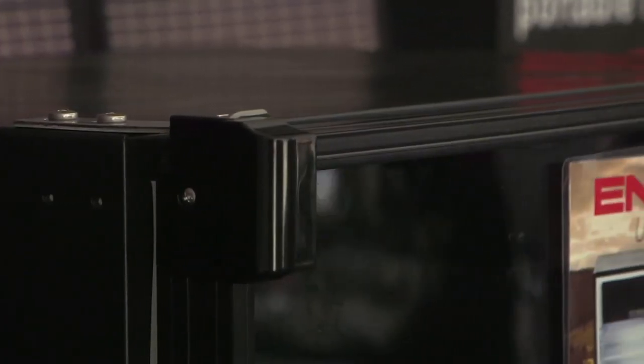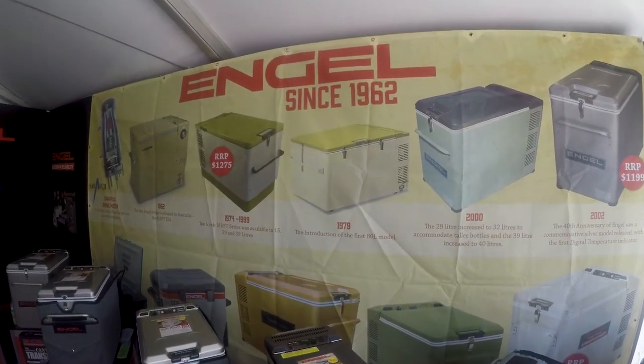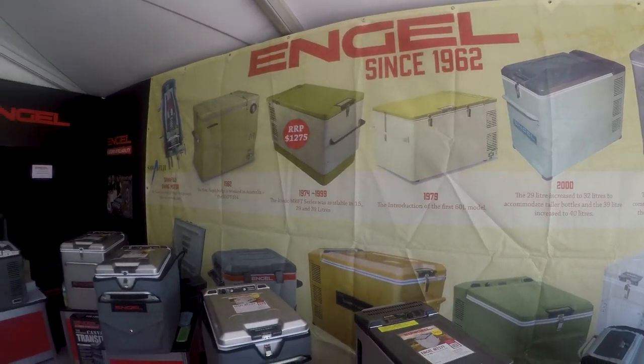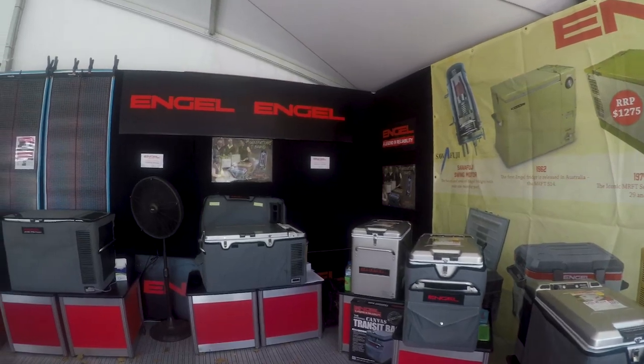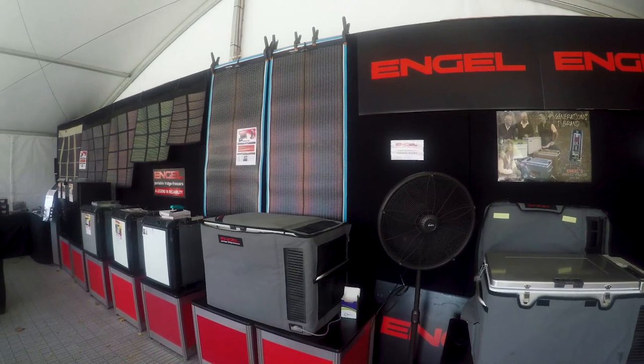People are going away from the old three-ways because of the power consumption. They've done a great job over many years, but with technology and the cost of solar panels coming down, fridge prices have stayed pretty static, and with low power consumption they're coming into their own. The 12-volt systems being installed now in caravans are just huge, and you can run this sort of stuff for a long period of time.